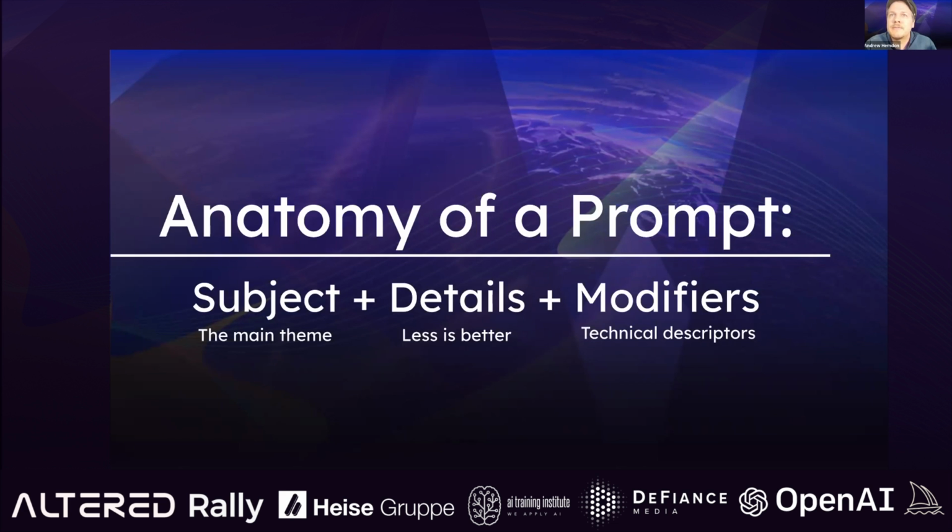And then you have your modifiers. So these are technical descriptors. So if you know about photography lenses, using specific lenses or cameras is an awesome descriptor. If you go on a photography website and you look at the lenses that somebody used, then you're going to be able to say, oh, now I know what to add, because somewhere it's going to have referenced something with that lens and have at least an idea of what that lens might do.